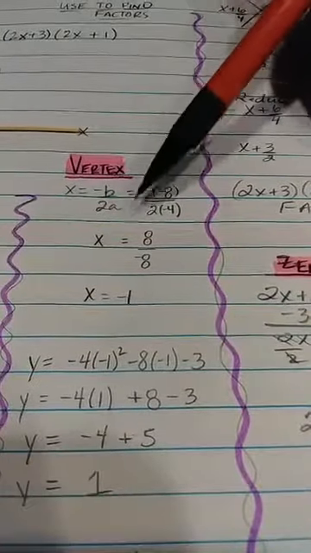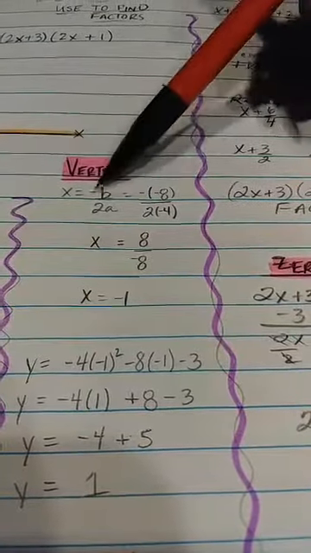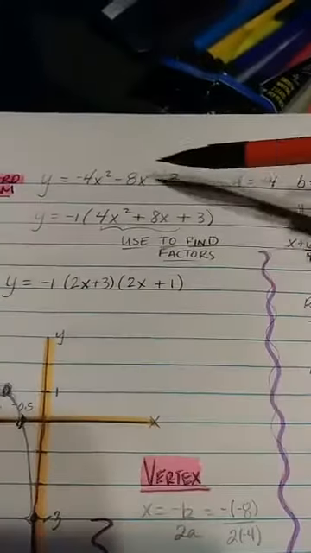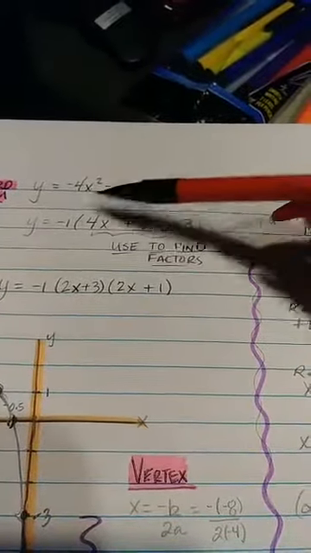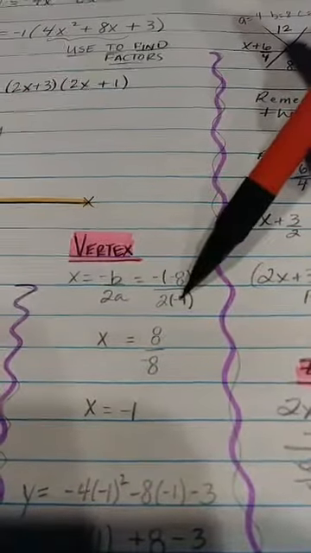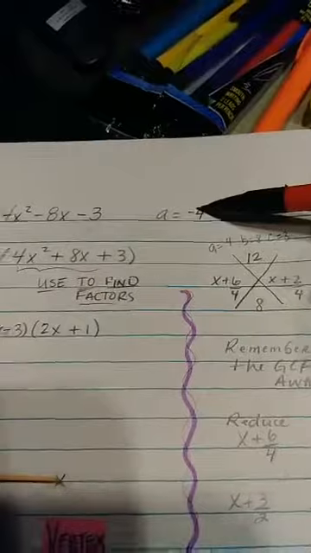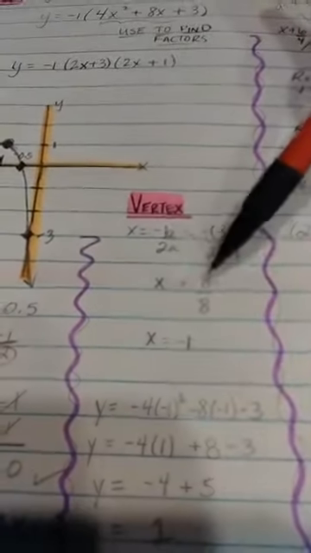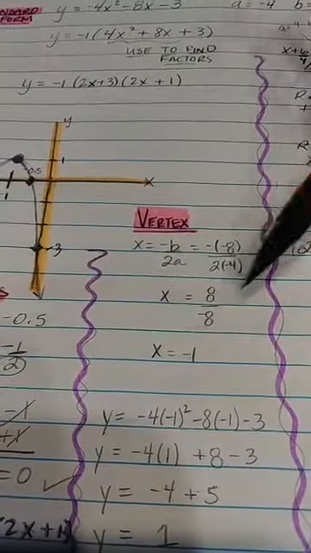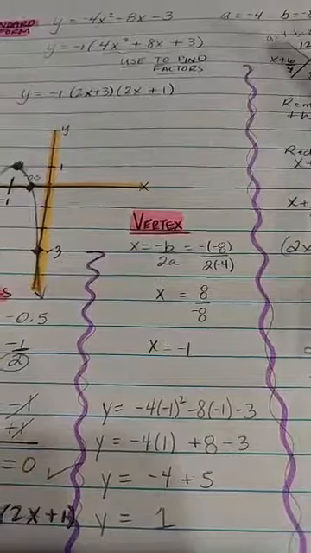Okay, so x equals negative b over 2a, and that equals negative, put that there because of the formula. Now let's plug in the b value, which is negative 8. I know that's the original b value before taking out negative 1, so I'm good. And when I say take out, I mean divide. And then we divide by 2, parentheses, negative 4, because a was negative 4. I know that because it's there. Okay, good. And now we have 8 over negative 8. Negative times a negative is a positive. Divide by negative 8. Okay, so x is negative 1.